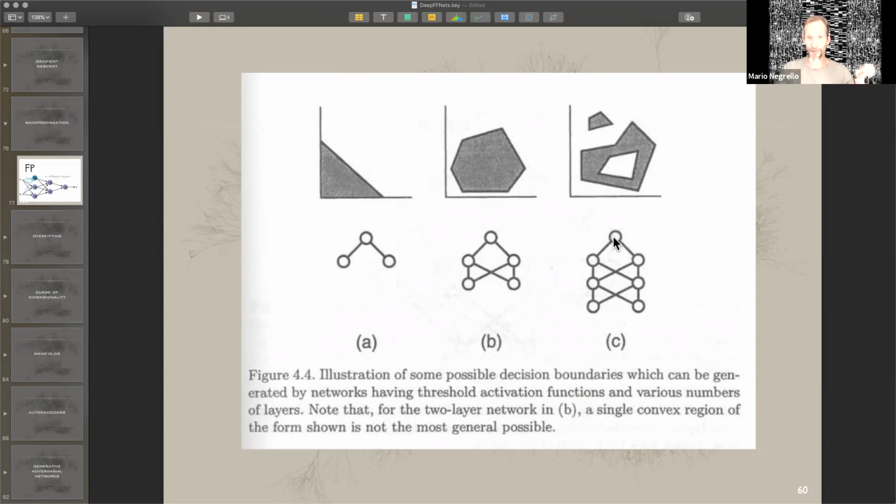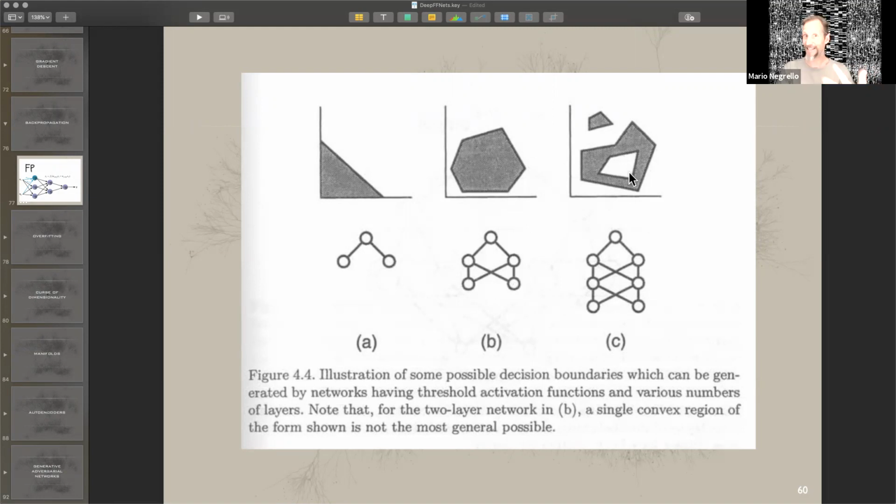In fact, the output is actually on the top in these networks. If you have a network with 2 neurons, you can have one separating hyperplane. You cut it once. If you have one hidden layer, you can have combinations of hyperplanes. How many hyperplanes do you have here? 1, 2, 3, 4, 5, 6. See if you can see why you actually have a little hexagon from this structure.